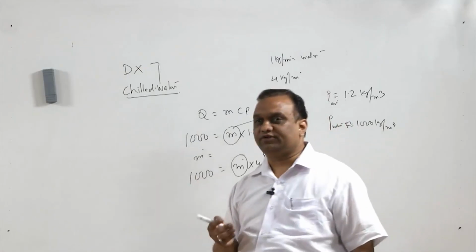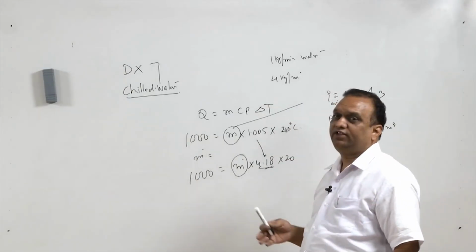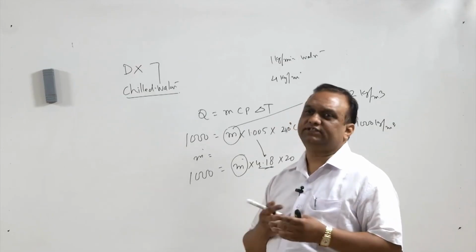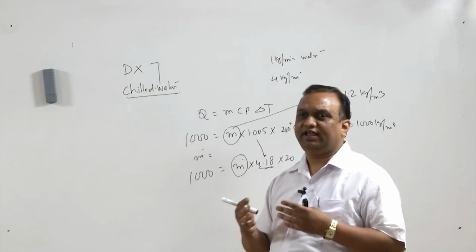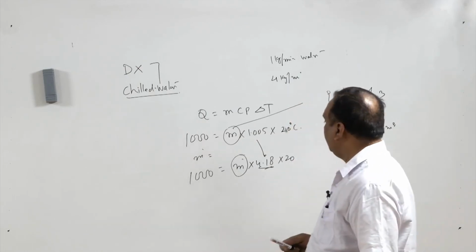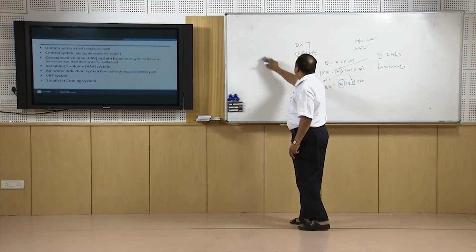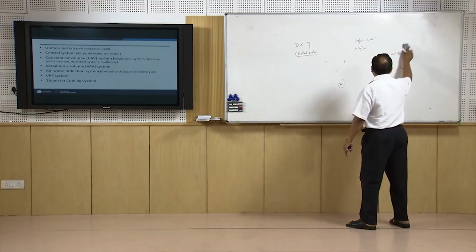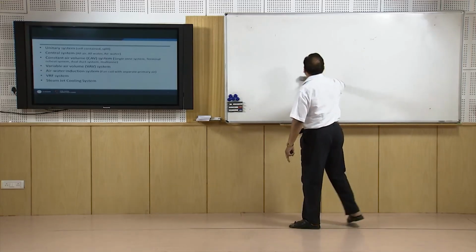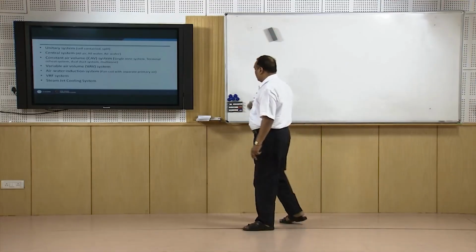So, for very large systems, instead of using air, water is used as a medium of heat transfer, and water works as a secondary refrigerant. It takes heat from the room and then the heat is discharged to the evaporator. Now, in some cases, mixing of these two is done. That is also there. I mean, part of the system is running with cold air, and part of the system is working with cold water.